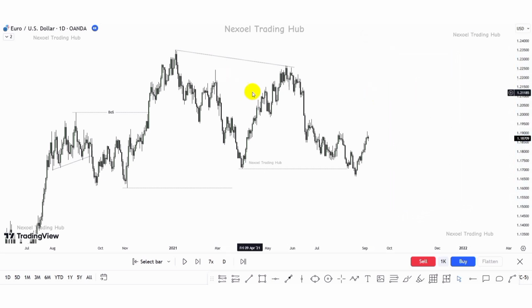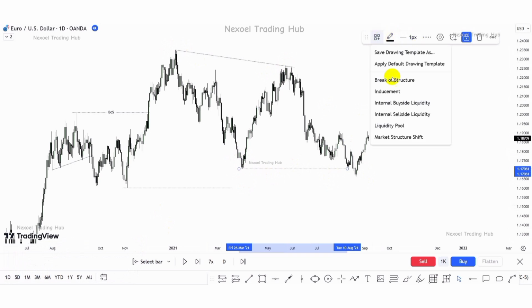All right, so that is what we can see happen here. Though this one we are not correlating it to GU or any other asset class. So we can see that this is the created low and it failed to take out the external we're expecting. Price dumped to the downside and broke the low. So we also have a market structure shift here.